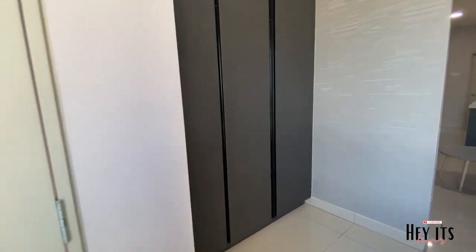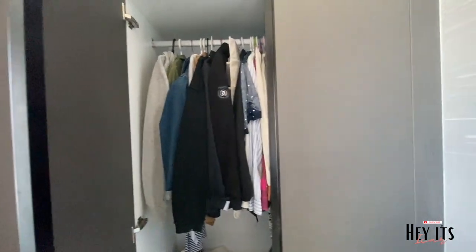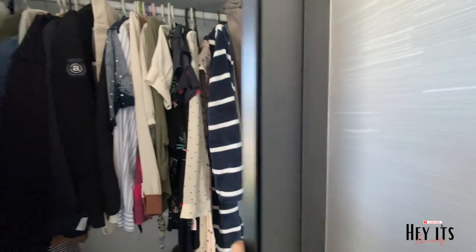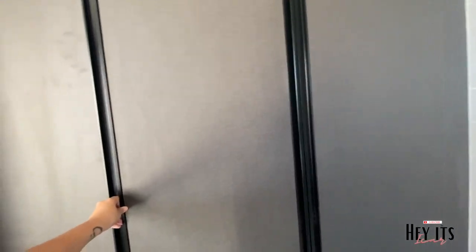And here is my closet, which is kind of messed up right now, to be honest. Do you guys want to see it? Right. So I got all my jackets, my formal wears, whatever. Like I said, I just moved in. Please don't judge me. I'm just new here and I'm trying to be an adult, so please. And I don't want to show that to you guys.